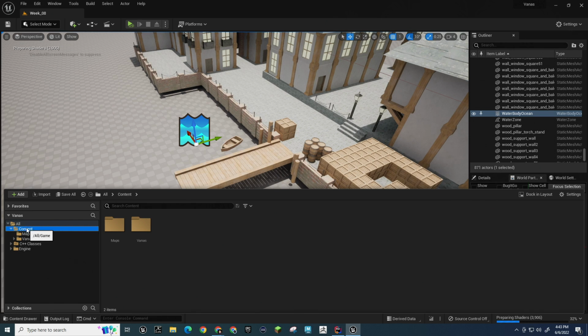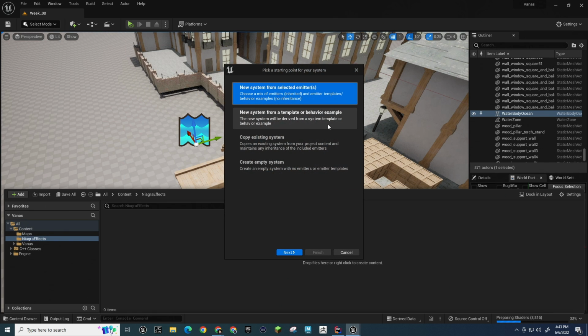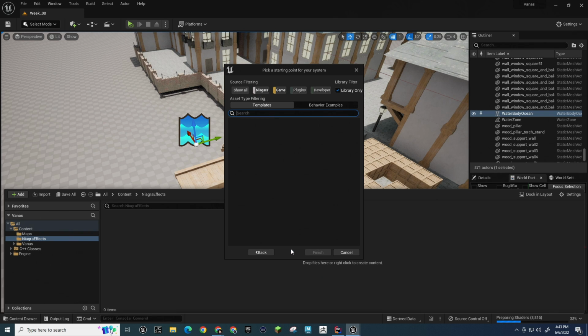To do, new folder. There we go. And then Niagara systems, new system from template or behavior example.